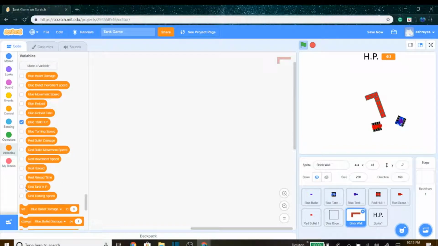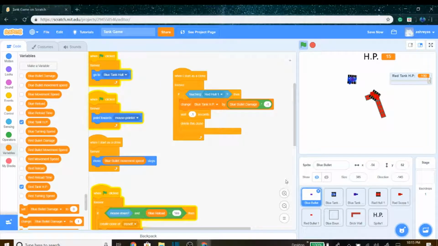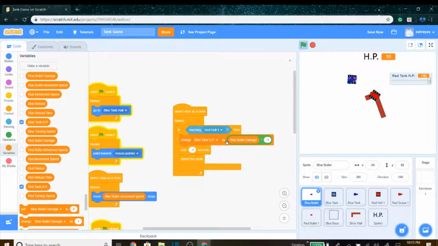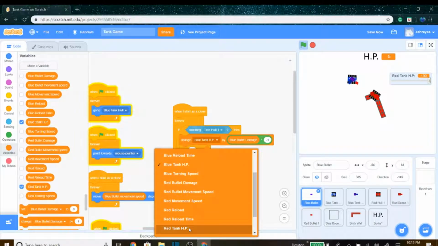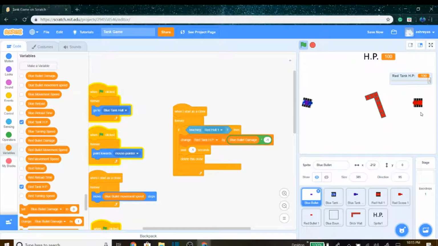So if we show the red tank HP, it should be going down. Okay, it's not. Why? If touching red hull, then change. Oh, right, we're doing blue bullet damage HP. We have to put the red tank HP. So now if we try it, if my aim is any good, yes, see? It's going like that. So let's just put that to normal readout and hide this. As you can see, it's working.